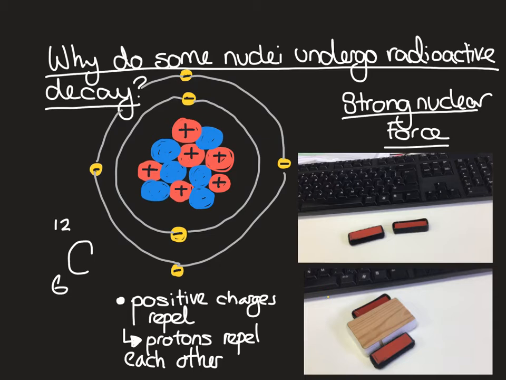So if we're going to hold a nucleus together with all of these protons and these neutrons, we need to get the protons close enough to the other protons and the neutrons so that the Velcro can act, so that the strong nuclear force can act. And if we can do that, then we can get the nucleus to stay together and not repel each other. But we're going to need to get them really, really close together, and we're going to need a lot of Velcro. So the more protons we have, the more Velcro we need, the more strong nuclear force we need, which means we need more neutrons. And in this example here, the wooden block is acting as a neutron.